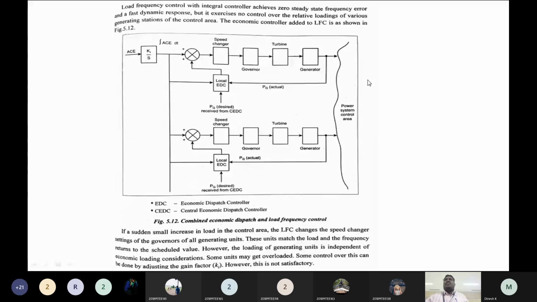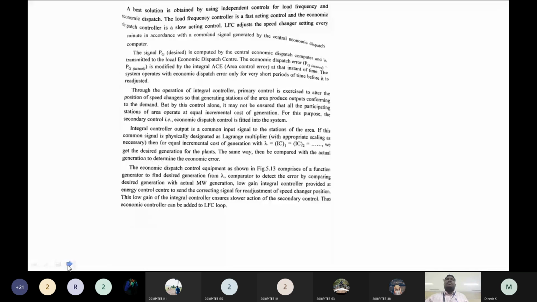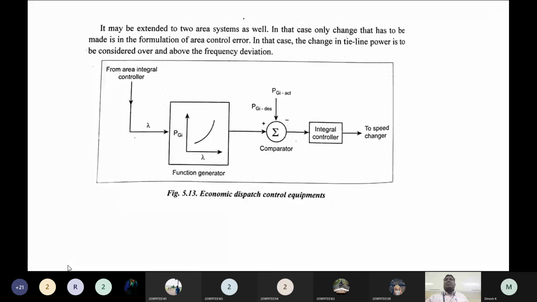So for each and every control area, we have to connect an intelligent controller like this. So it performs infinitely and records the data, how it performs. So the data should be recorded with the help of this closed loop control system. So the best solution is obtained while you connect your computers.